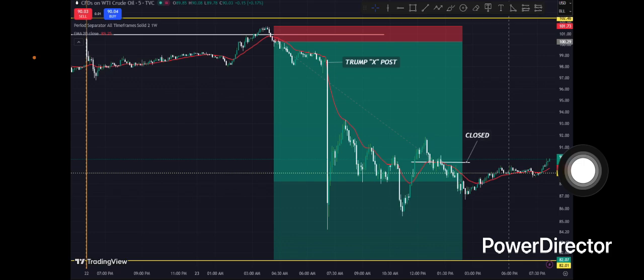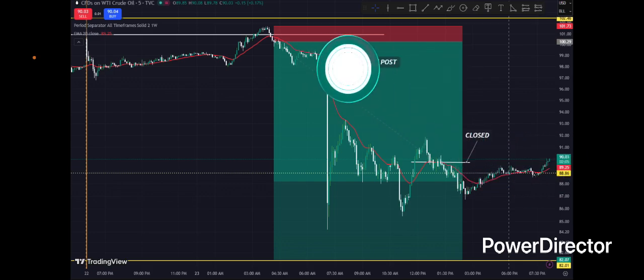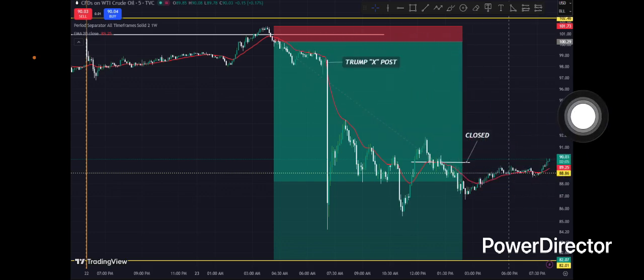This was still over 1,000 pips, okay? This was 1,050 pips on this single trade, and it was all thanks to Trump's Twitter post or his X post, okay? So that's an unscheduled sort of news event. You can't plan for that, all right? Nobody knew that that was going to happen right at 7 o'clock.